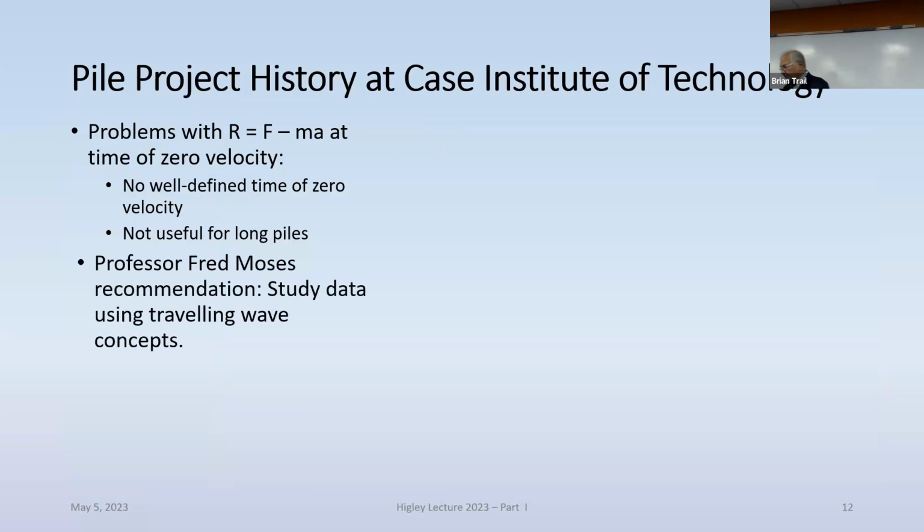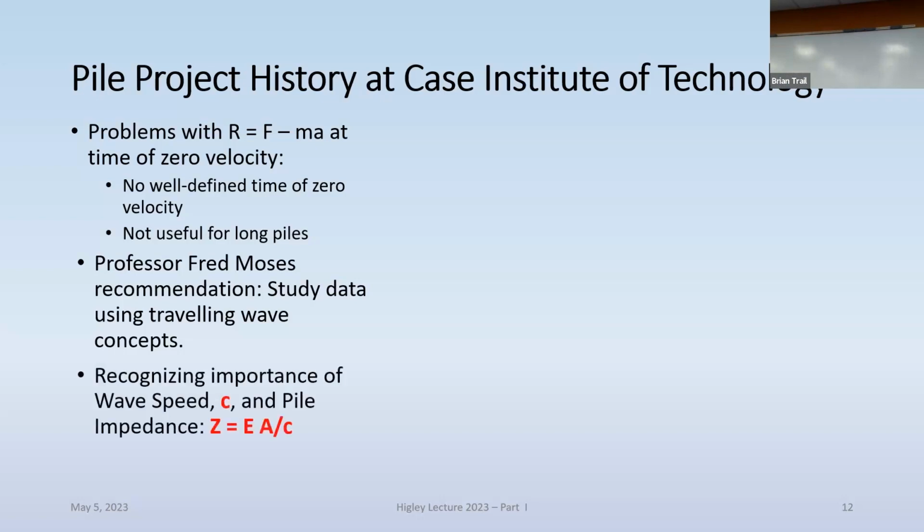And in the meantime, Professor Goebel had gone on a sabbatical to Berkeley in California, and Fred Moses, Professor Fred Moses, took over as my advisor, and he said you should really study the traveling wave concept, in other words, wave mechanics. And so the literature that Bill LaPay had collected had a lot of papers about that. I read that, and then I realized we really had to work with the wave speed c, because there is a stress wave traveling down the pile if we hit a hammer very suddenly on top of the pile.